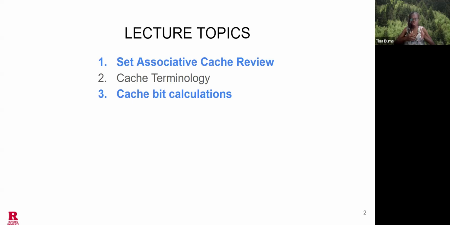Since it's kind of rigid and you just have one per memory, you get a lot more misses. Whereas when you deal with the fully associative and the set associative, you're allowed to map to different areas of the cache. So that gives you a little bit more flexibility and in turn also decreases the amount of your misses when you're doing your search algorithm. All right, so set associative caches. We're going to talk a little bit about that in the next slide.